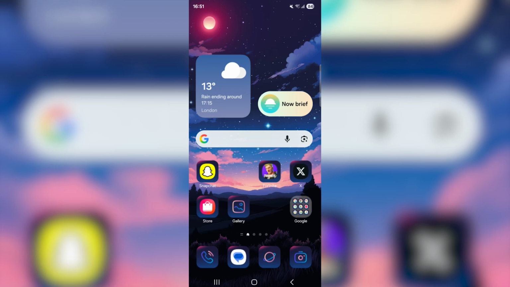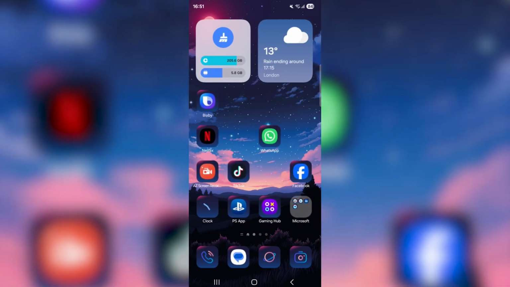In this video, I'll be showing you how to fix Android apps closing by themselves. Now, it could be really annoying whether you're trying to open an app or you're playing something, watching something, anything like that, and all of a sudden these apps are just automatically crashing. Now, it's very easy to go ahead and fix this.